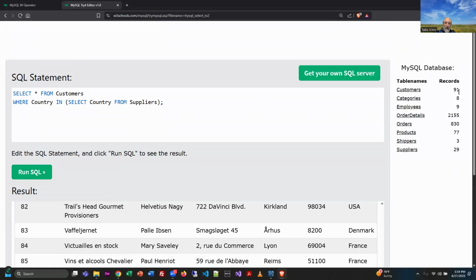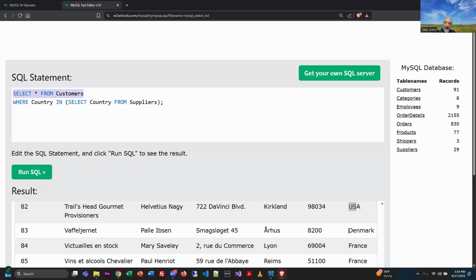How many customers do we have? So in other words, and I want you to think about this, as long as the customer has a country declared, this will have a result. And as long as that has a result, then it will select all those customers.